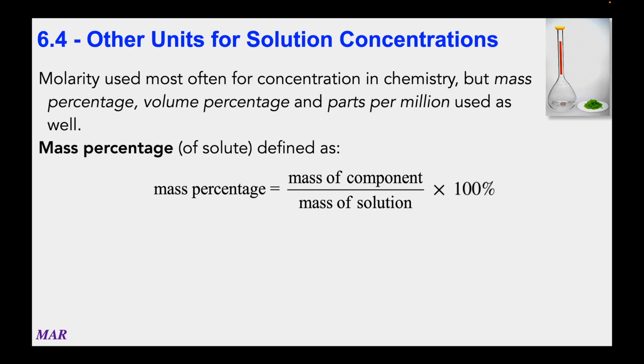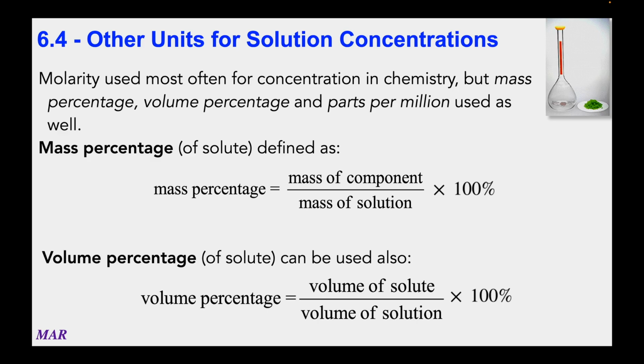A mass percentage is the first one we're going to look at. It's usually the mass percent of some kind of solute. So, like we saw earlier, it's the mass of what you're looking at divided by the mass of the whole thing times 100%. Now, a volume percentage is similar, except they're going to use milliliters or liters or quarts or whatever. So it'll be the volume of what you're looking at divided by the volume of the whole solution times 100%. Mass percentages are more common than volume percentages, but you will see some volumes, just letting you know.